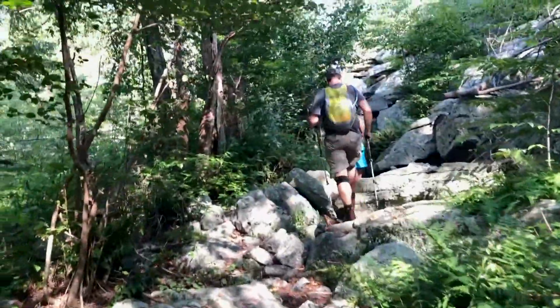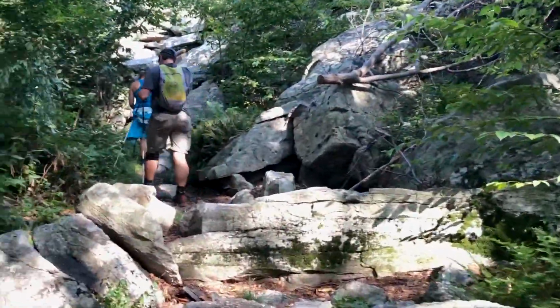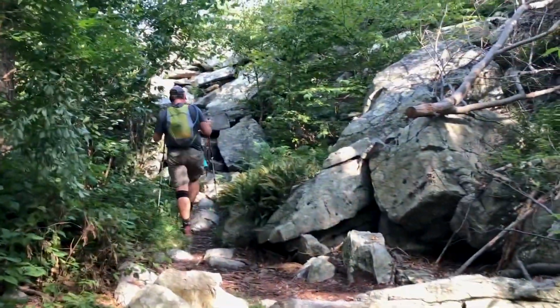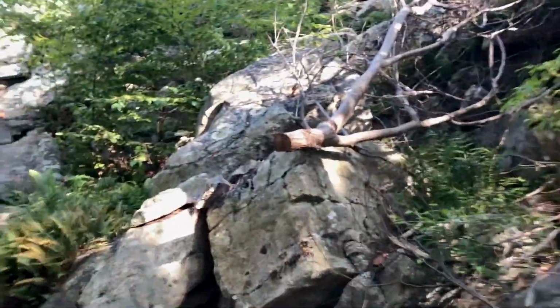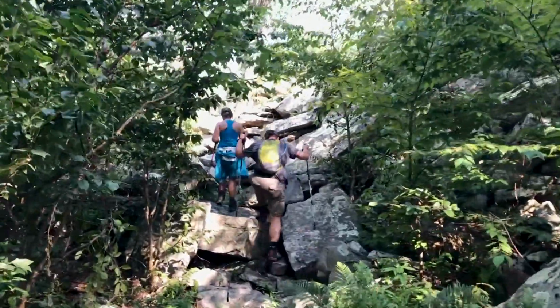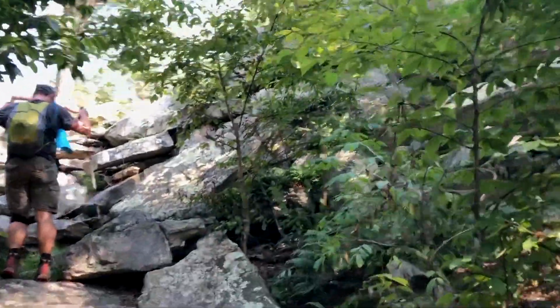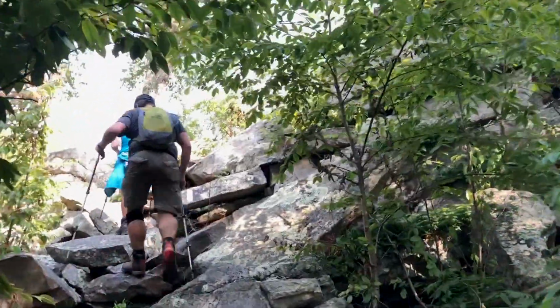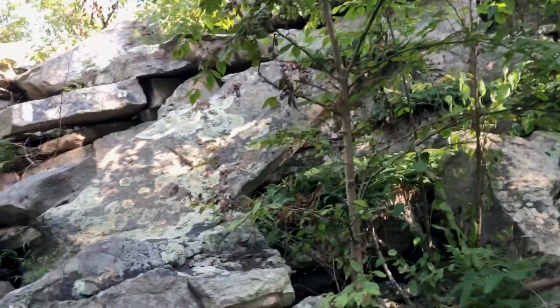All the day we've been walking along a nice road, 6 miles past that shelter, and we knew we were going to come into some rocks. Holy cow. I'm not sure that we were expecting this. Yeah, see the blaze up there? Where we get to go up and over this stuff that I've been so happy has been off to the side of the trail all day. Yeah, wow. What an ending to the day.